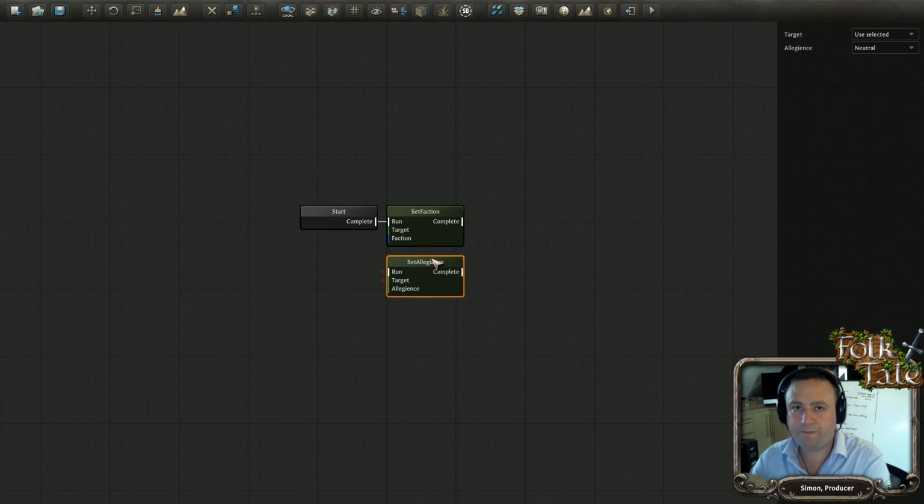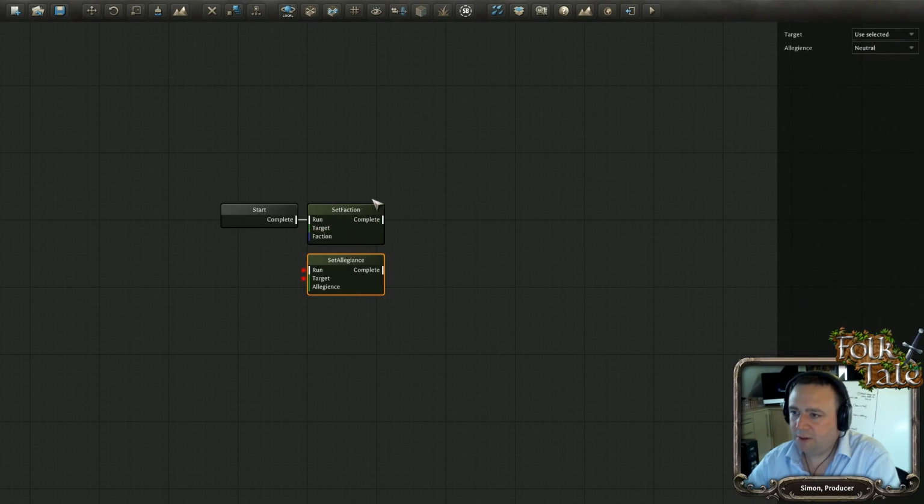So if you help one faction, it might lead to a decrease in your standing with another faction, but because you're designing your world, you want to be able to determine which faction it will reduce the standing of. So we'll create a node for that. It'll be, I don't know, add faction standing, and you'll choose which faction it is, and then you can enter a positive or negative integer.